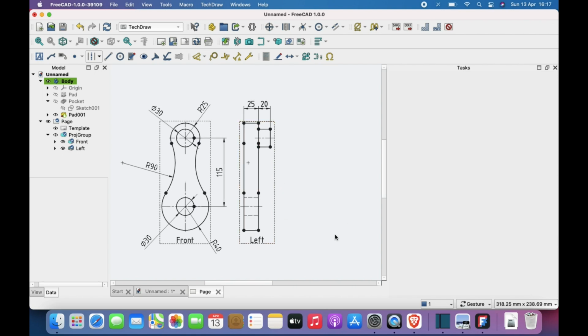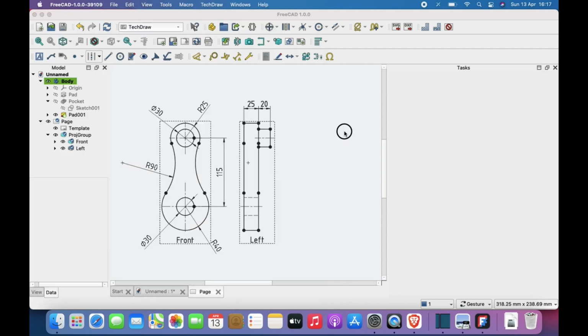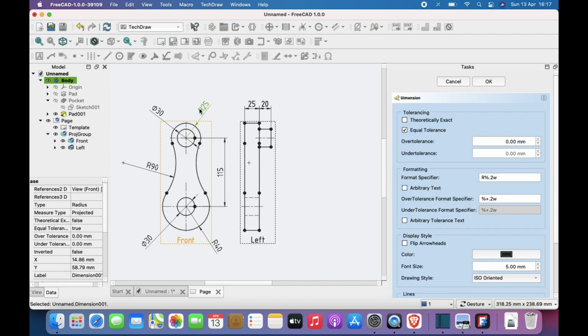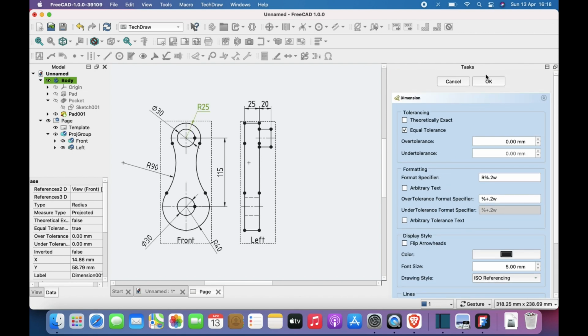Now another thing that I want to show you is just a little bit of finishing touch basically. Now you will notice that this R25 is sitting on this horizontal line, and this is basically parallel to the line. So how can we do that? Well, it's quite simple. You have to double click on the dimension, right? Then scroll down here, and under drawing style, instead of ISO oriented, you will change it to ISO reference, and you click OK.